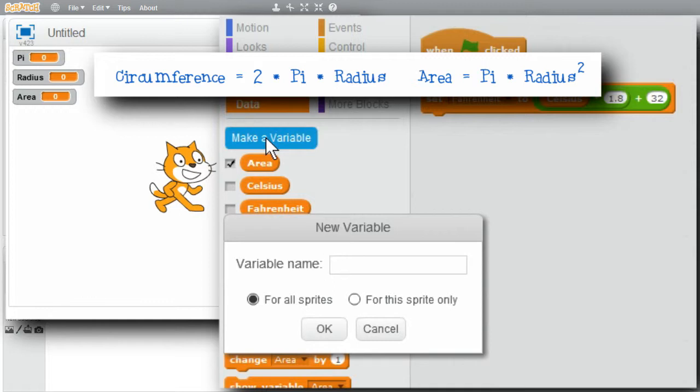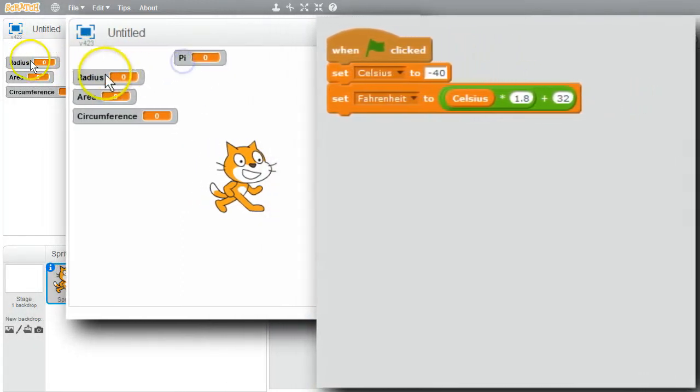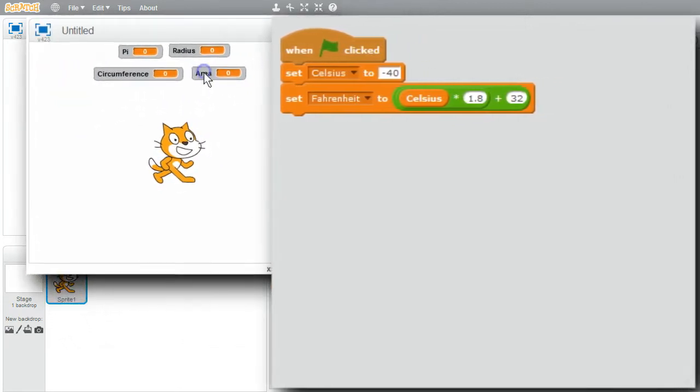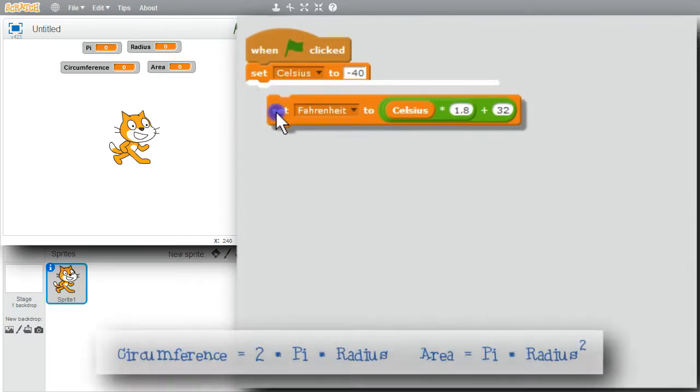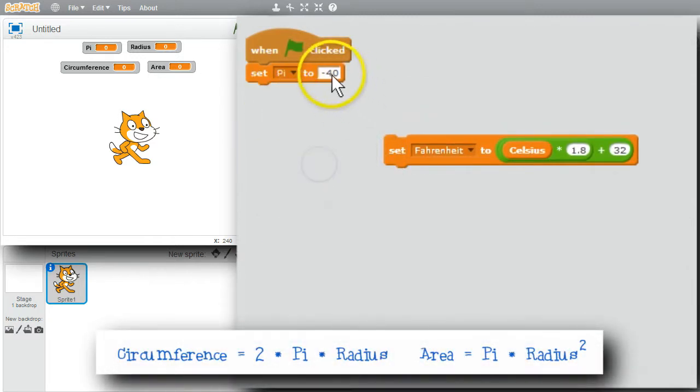And I'll create circumference. I'll move them into the middle of the stage. And I'll break this command off. Change Celsius to pi. And the value is 3.14159.